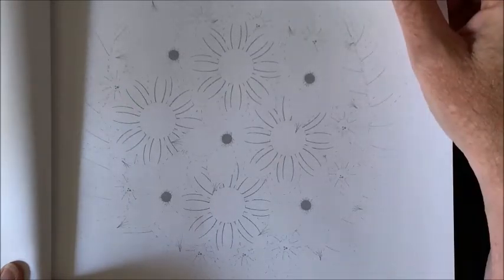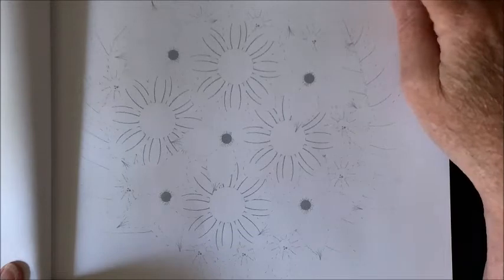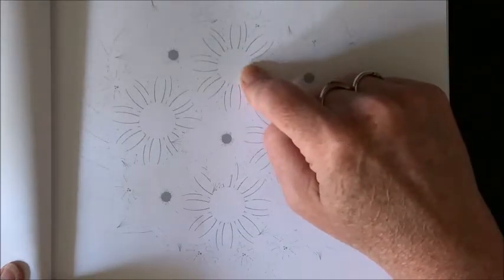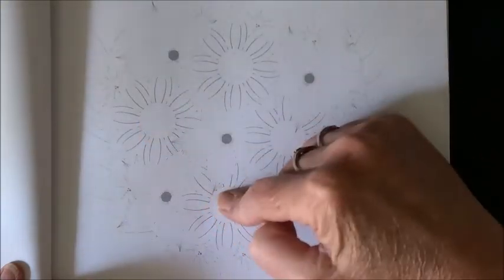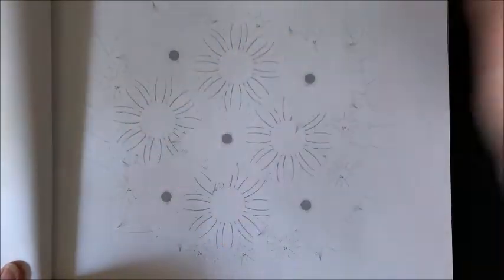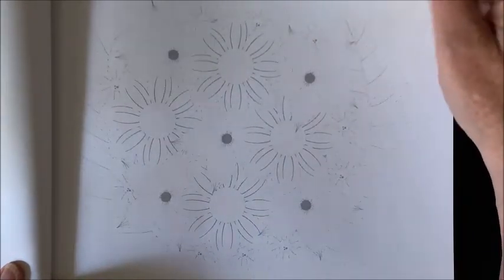Or there are some fine liners that come in multiple colors. It's not saying you have to use black. You can use any color you want. Maybe you're going to make a blue flower and a purple flower and a pink flower and a yellow flower. And you want to outline them in those particular colors. That would look pretty too.